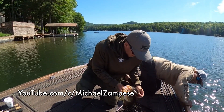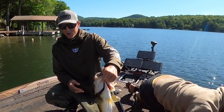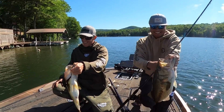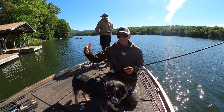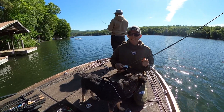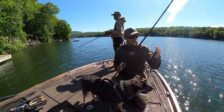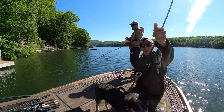This morning me and Oliver pulled up to this little spot and he had one come up on the Bait Sanity Explorer Gill, and we ran with it for the rest of the day - ended up having a nice day. We found a row of docks that were a little bit deeper than all the other ones, with some grass and vegetation right outside in about 10 feet. Oliver had just caught one, so I picked up his other rod rigged on the deck and started fishing it as well. This fish came up out of the grass line where it meets the transition and smoked it. I'm throwing a floating version, Oliver is throwing a sinker - I don't think it really matters. There's a ton of sunfish in here and they all are very dark, just like these two colors we've got.